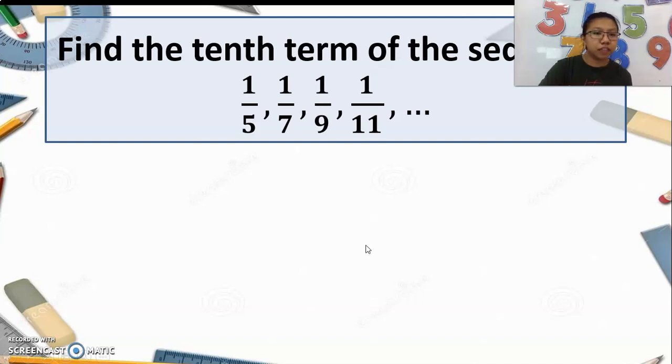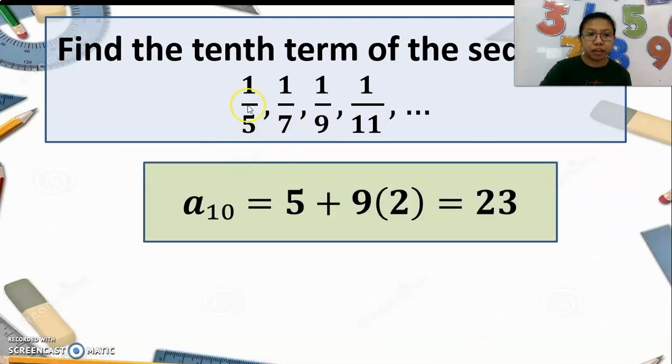So how can we find the value of the nth term of a harmonic sequence? Okay, so all we need to do is to use the formula for the nth term of an arithmetic sequence. The first thing to do is to get the reciprocal of the harmonic sequence to get the value for the arithmetic sequence. So what will be the sequence? It will be 5, 7, 9, and then 11. And then for the formula, we have a sub n equals the first term plus n minus 1 times the common difference. So the answer will be 23: 9 times 2, which is 18, plus 5, the answer will be 23. So therefore, the value for the 10th term of this sequence will be 23 when it comes to arithmetic.